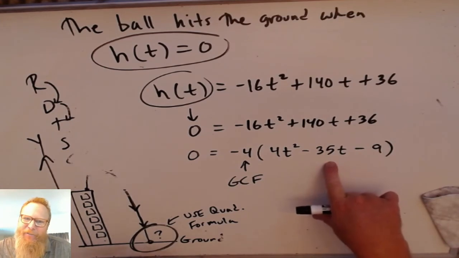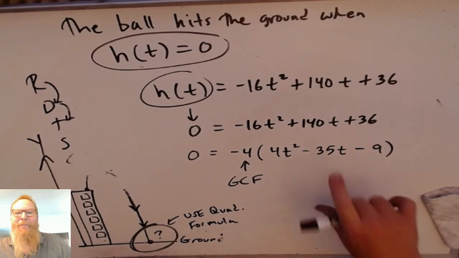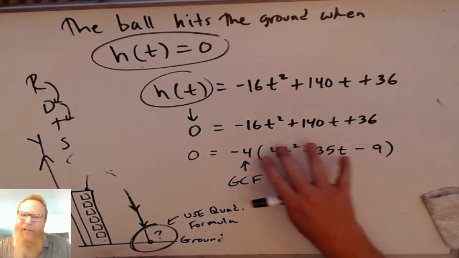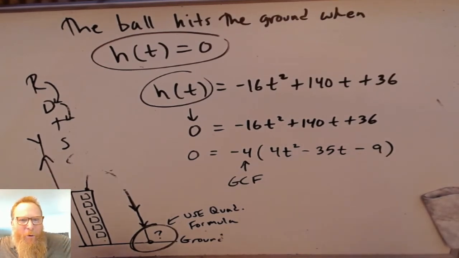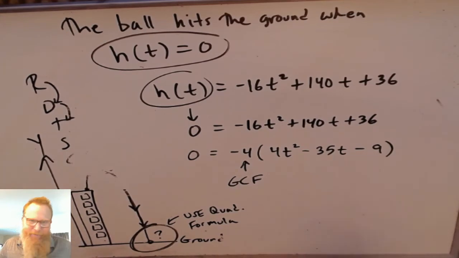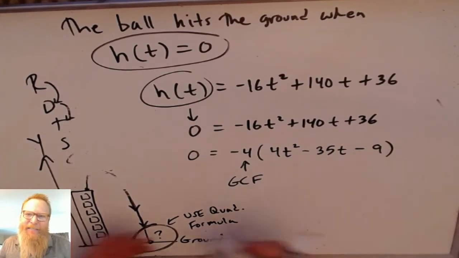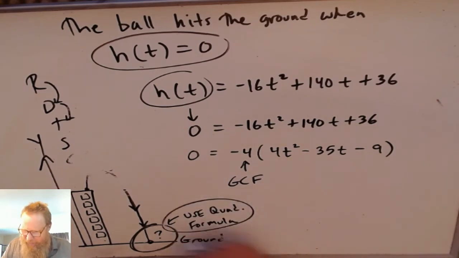So the chances of completing the square being a good technique are very, very low. And then the other thing is it's rarely ever factorable. You're talking about the real world. You're going to go out there and throw a ball off a roof of a building and hope that the result comes out to be factorable? I mean, come on, we're not living in that perfect of a world, right? Even math, we can't idealize that much. So the point I'm trying to make is just use the quadratic formula for these.